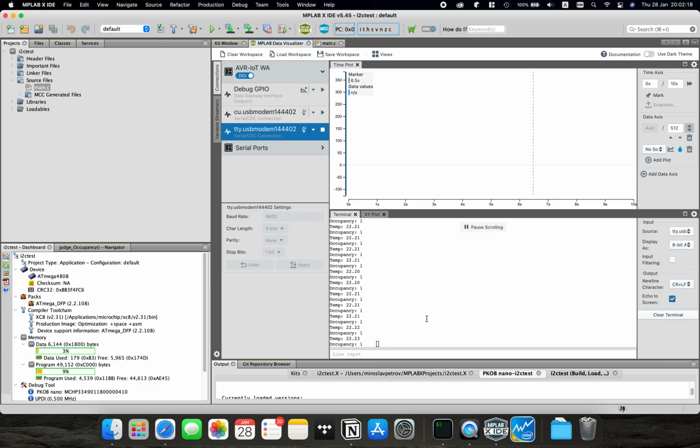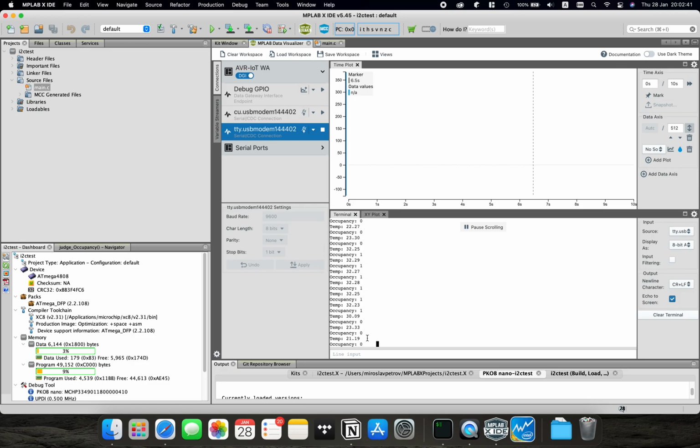Now the sensor is facing me, and you can see that it shows occupancy is true and the temperature is 25.5. If I move away, you can see that it immediately goes to 0. And if I put my hand in front of it, it returns 1, or true.